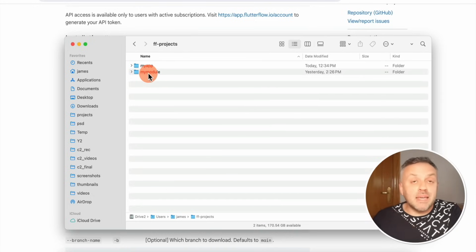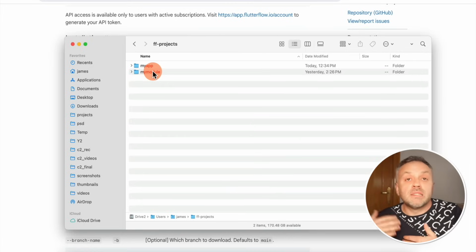Now, at this point, you may be asking yourself, why am I downloading this as a module? Am I not building an app? Isn't this an app? Why is this a module? Well, because when you download it as a module, it makes it super easy to reuse all or certain parts of the app that you built in FlutterFlow in another app that you may be building, or you may have hired somebody else to build, or maybe you found this app as an open source project, etc., etc.